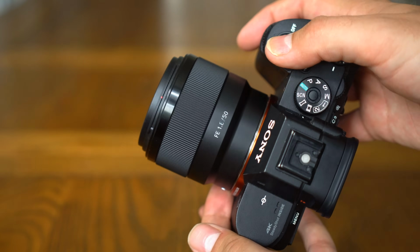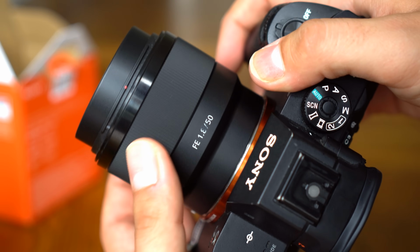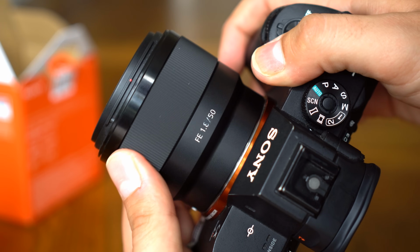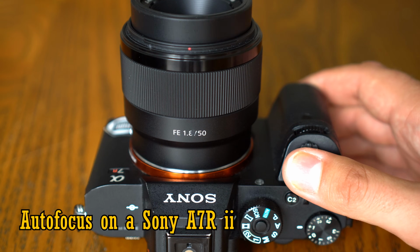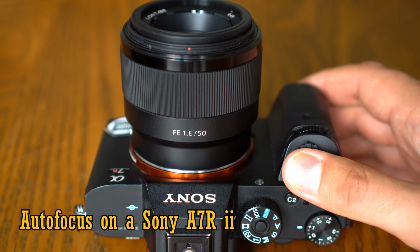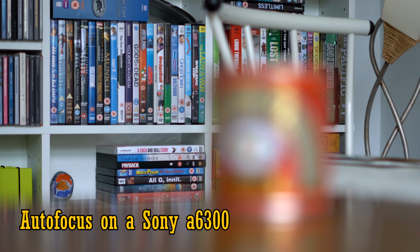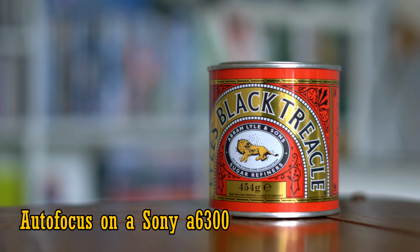Its only control ring is the focus ring, which turns very smoothly. It's electronically coupled to the focus motor. Its autofocus system is poor. It makes a little noise and it's pretty slow and has a tendency to focus hunt quite often, especially in dark conditions. That's a real weak point in the lens. The autofocus system is surprisingly poor.